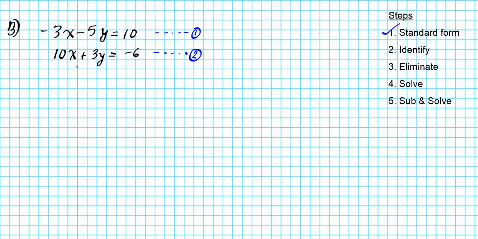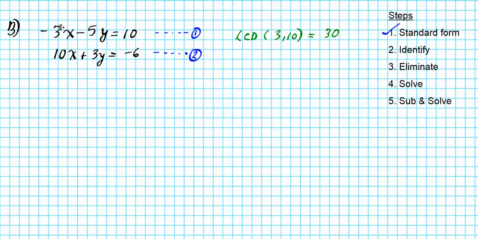Now, I want to identify the variable that we want to eliminate, the x's or the y's. If you look at these two numbers right here, it looks like none of them is equal to their LCDs. Let me just focus on the x's. So what is the LCD of the coefficient of the x variable? So what is the LCD of 3 and 10? The smallest number that these two numbers go into is 30.